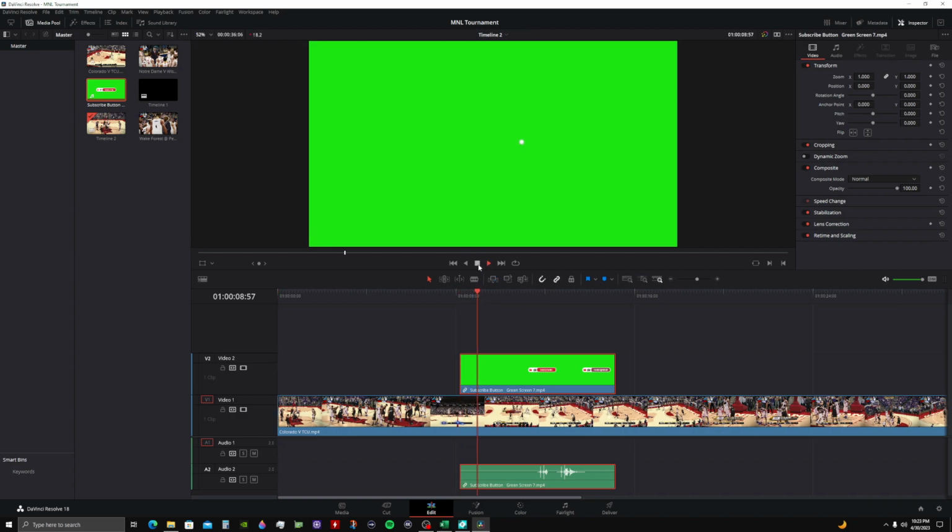Now you want to go ahead and highlight this and get a good picture of the thing you want to draw the background out for. So we're going to stop it right here. We've got a full green, so we want to make sure this is highlighted. Now we want to drop down here and hit the Fusion button.